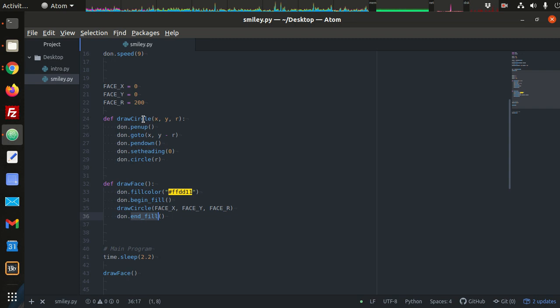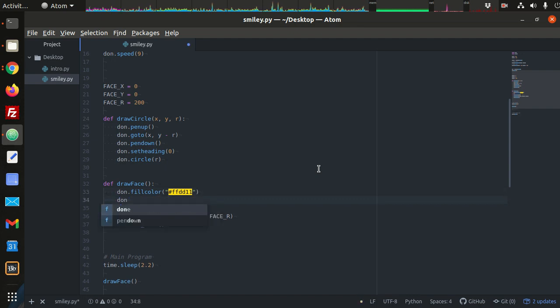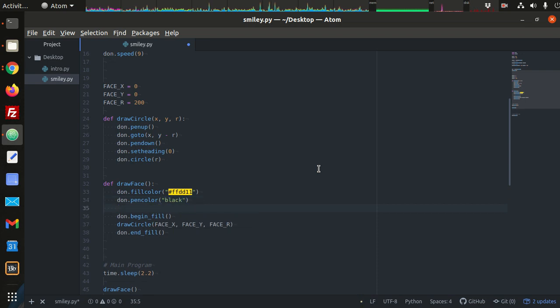Now, to be safe, in case we had previously drawn something else, we might want to set up the rest of the pen colors and the pen settings, right? So pen color, we want it to be black. Pen size, we want it to be size 1.